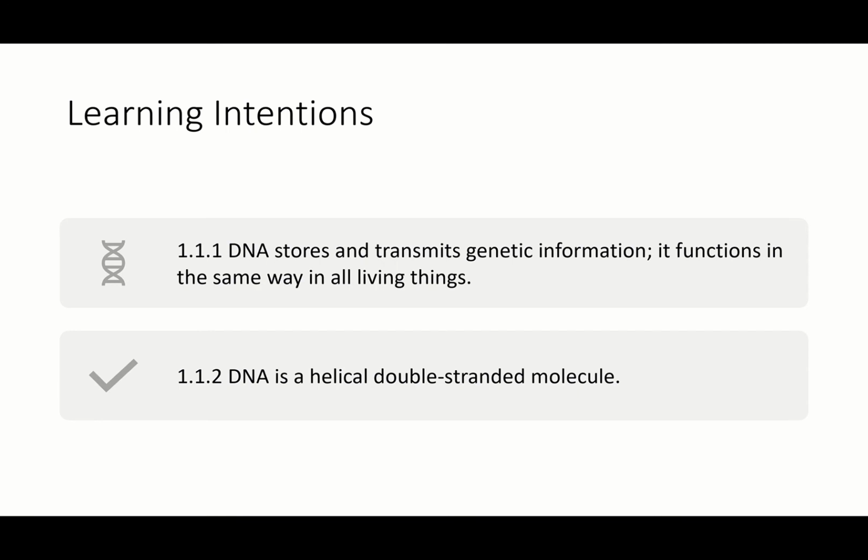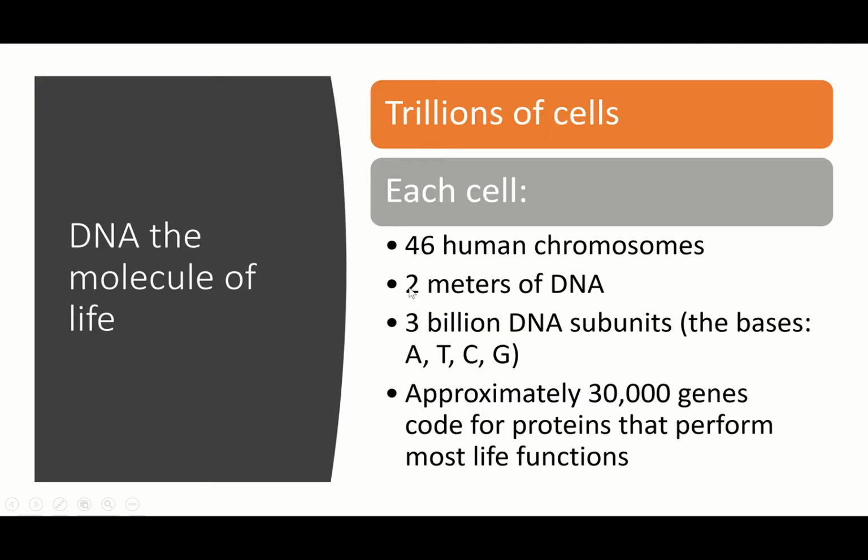That leads us to 1.1.2. DNA is a helical double-stranded molecule. That means it kind of looks like, if you imagine you have two strings, you pull the two strings straight and you connect them on both ends, and then you just kind of twist them. So that would be a double helical structure.